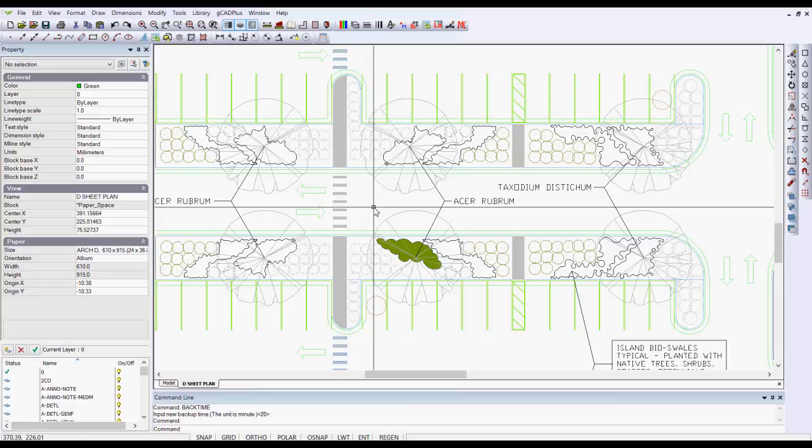But I digress somewhat. We thought it well worthwhile including a back time into the gCADPlus environment. If it irritates you that it pops up every 10 minutes reminding you to back up, then change the time.